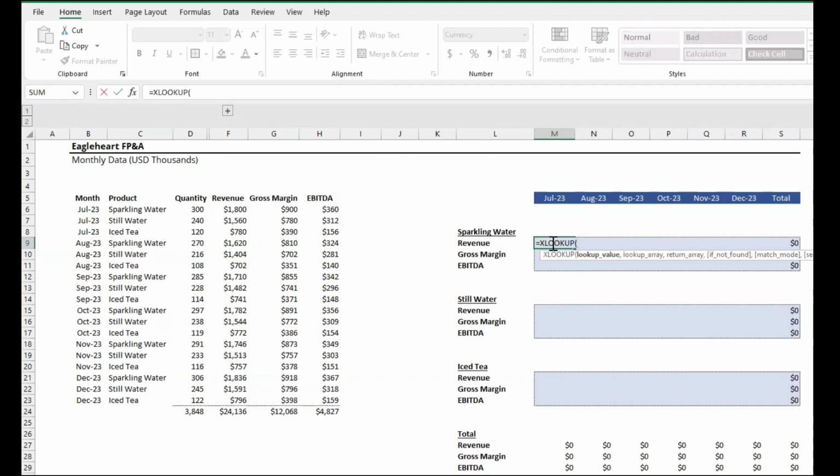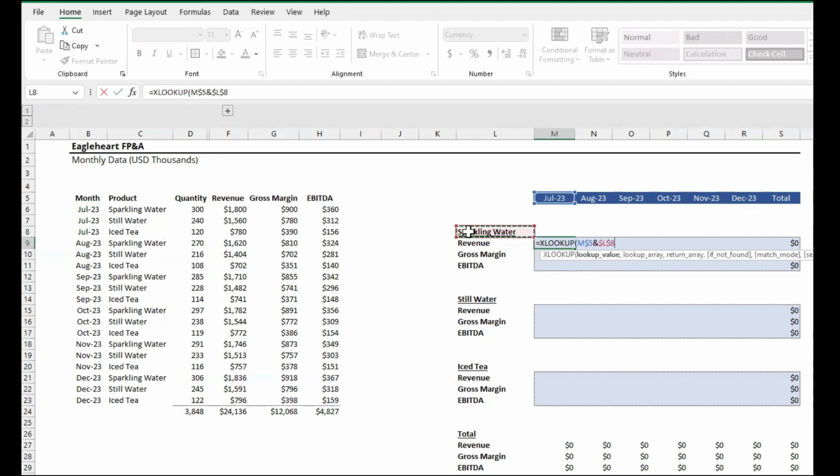And the lookup value will be the month in cell M5, hit F4 twice to anchor on that row, and the product in cell L8.